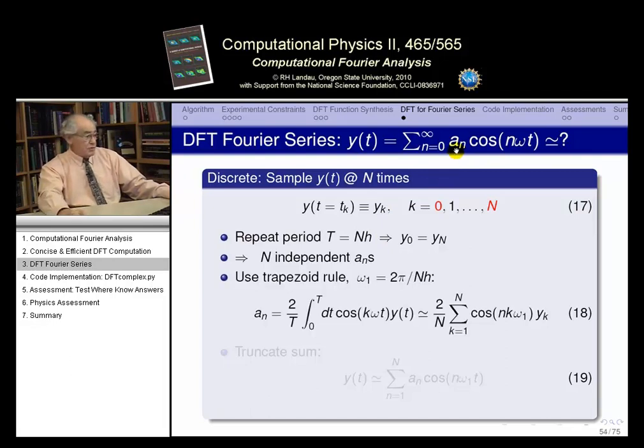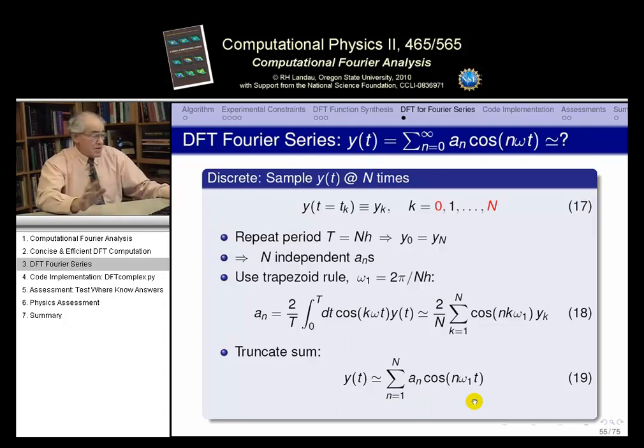So we just use the trapezoid rule. A sub n is now equal to the sum over the capital N values that we've measured as before, just with cosine. And you can either evaluate this directly, or you can just do a DFT and just use the real part. And then we truncate the sum back to get what was the infinite Fourier series. Now it just becomes a finite series because we only have that many measurements, and they're all periodic anyway. So that's DFT for Fourier series. So it's essentially just do DFT for the integral. It's the same answer. Okay.